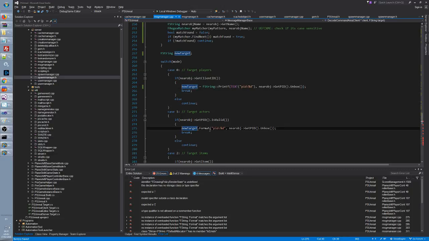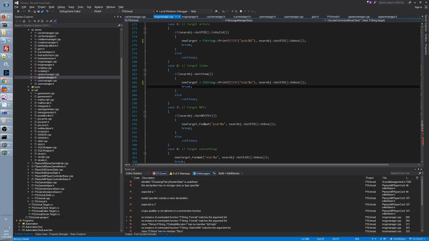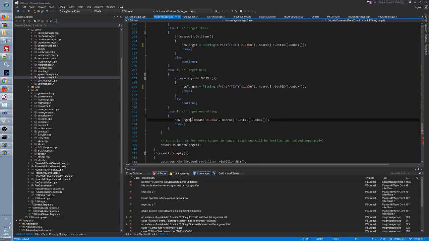The same for this guy, string text, close the parentheses here, and this should be fine. The same here. Okay. The same here. It seems there are a lot that are all the same, which I really like. The more repetitive they are, the quicker we go through the errors.